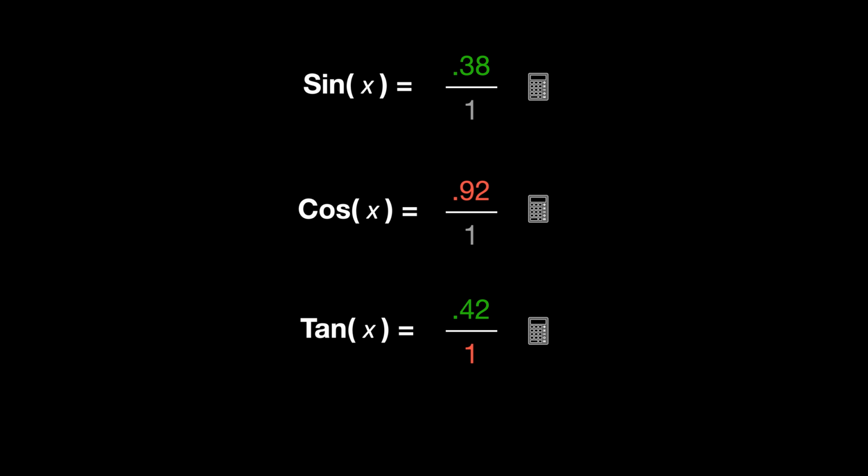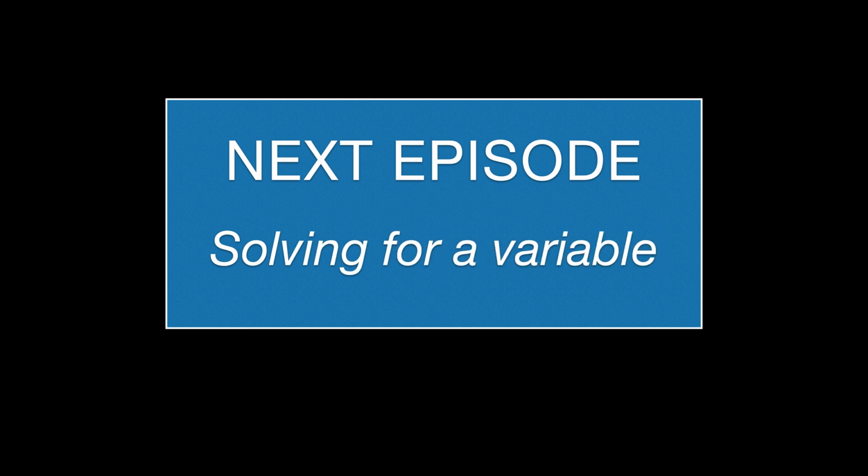If it didn't make sense, I would watch it again. Sometimes you have to watch twice through. In the next video, we're going to learn how to actually solve for a variable. So if you're given three components and one of them is a variable, you're going to learn how to solve for that variable.